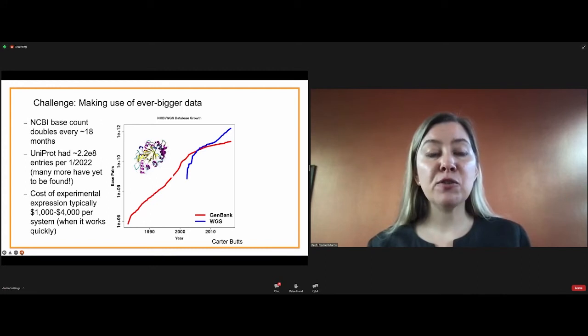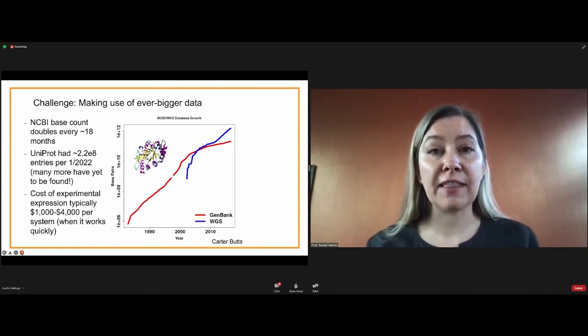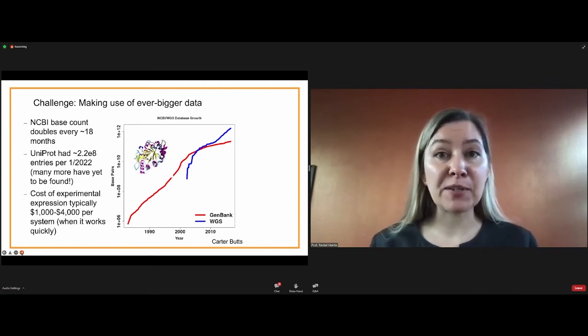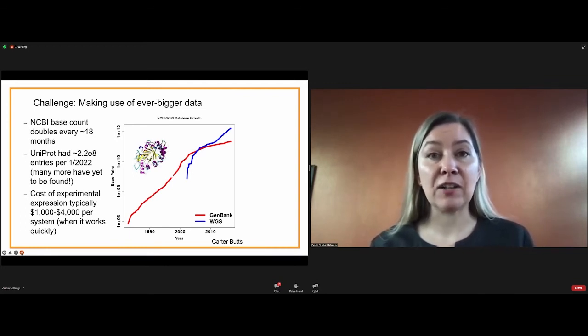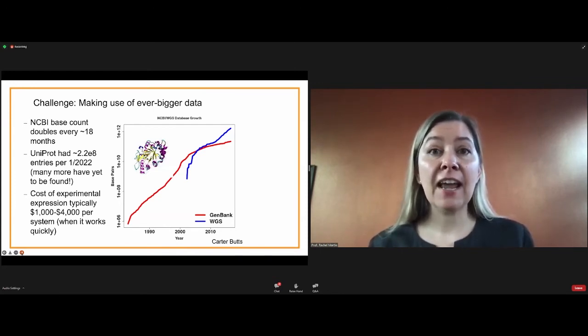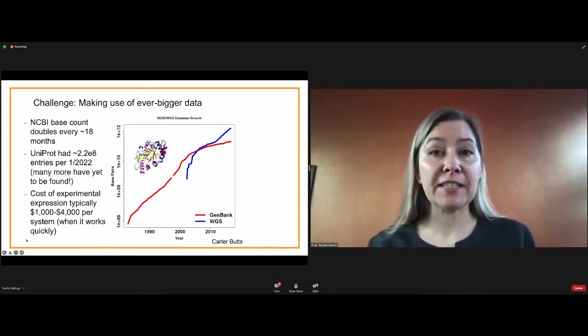And then there's a huge mismatch between this and the experimental data. So expressing a protein costs a few $1,000s, and that's if everything works well. Sometimes it can be much more difficult. And then, as we know, making NMR samples and processing the data and all of that is really time consuming. And so we want to make sure that we're spending our time on the most interesting targets. And as I mentioned, that may not necessarily be the one that is highly upregulated in the organism. It might be something else.